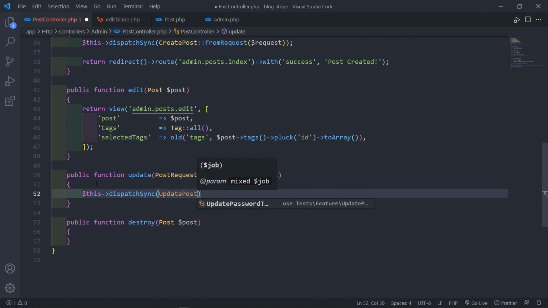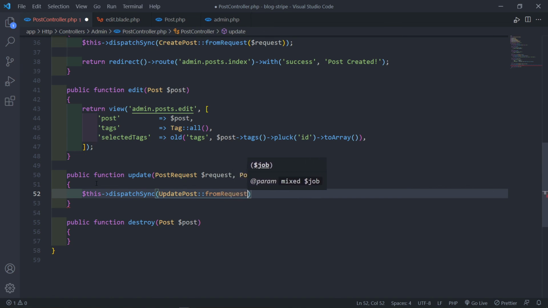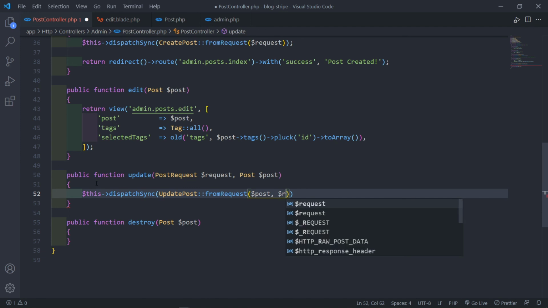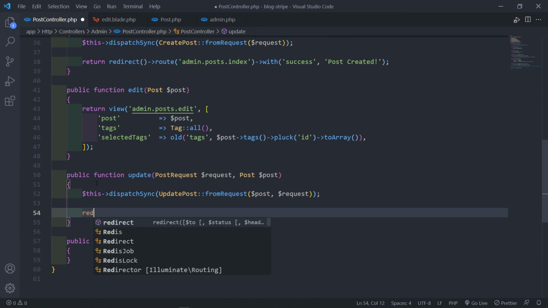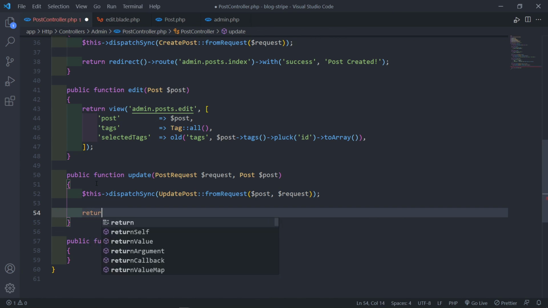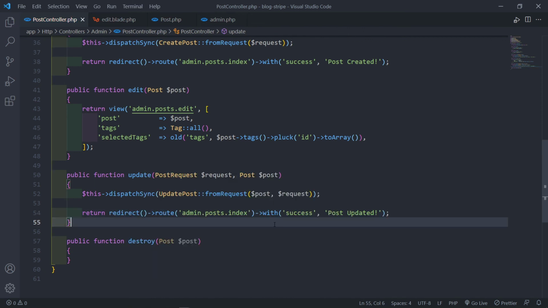We're going to create this in the next episode, and we're going to do from the request, and then we're going to pass in the post and the request like this. Okay, so after that, we're going to do a return redirect to a route. Right, so route admin post.index with the success post updated.